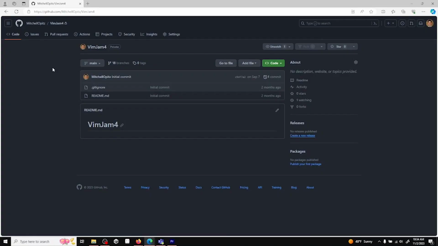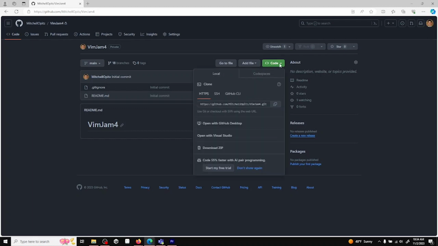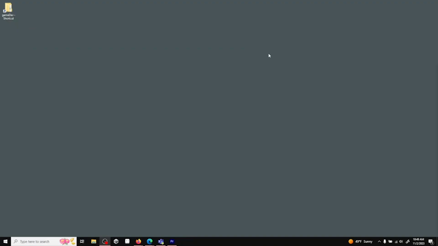machine. For this example, I'll pretend I'm working on a new team, though in reality I'm just grabbing one of my own projects from the past. Here's the team's remote repository on GitHub. Just like we did for our personal project, we're going to click this green code button and click the icon to the right to copy the URL.